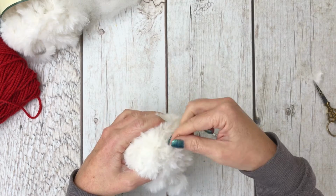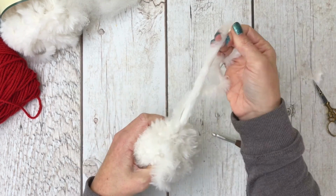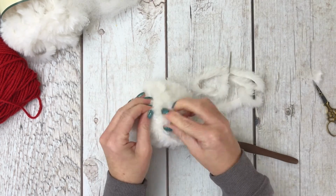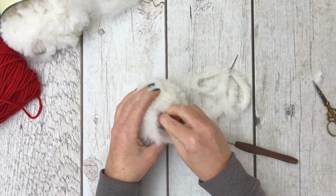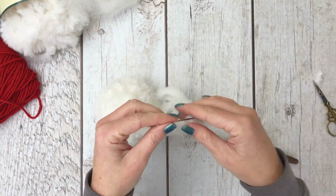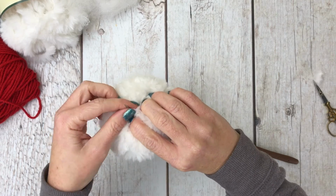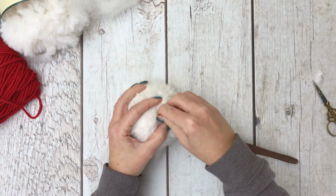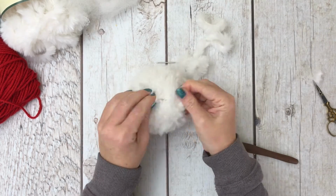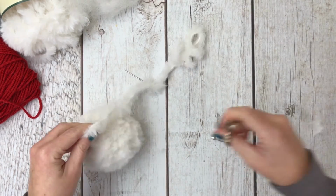Okay, and then I'm going to pull it through the inside of the circle as soon as I finish with this. Make sure any of those little hairy bits that got shoved in while sewing it in can pop back out again. Going to insert my needle into the center and just pull it out on the other side. That way the tail gets lost in the middle. There we go. And then I'm going to clip this off.